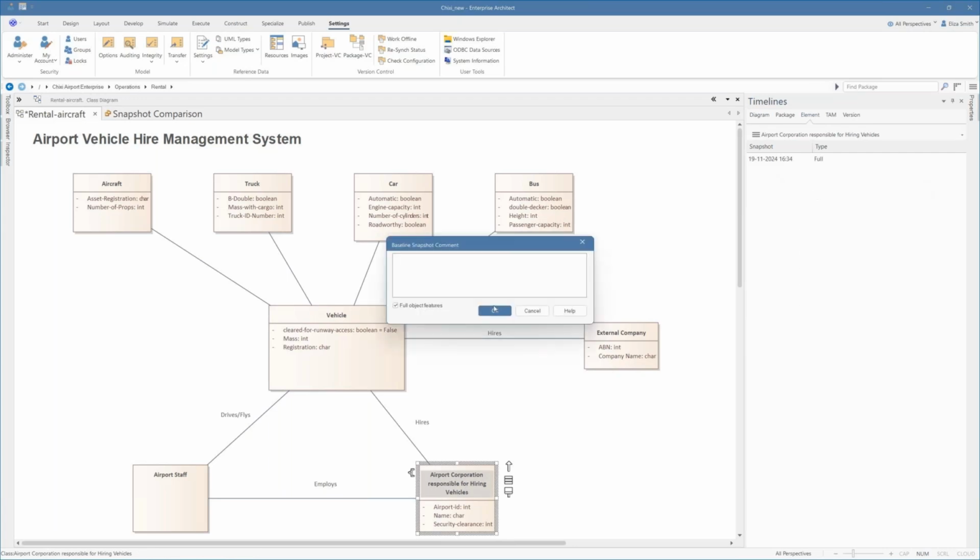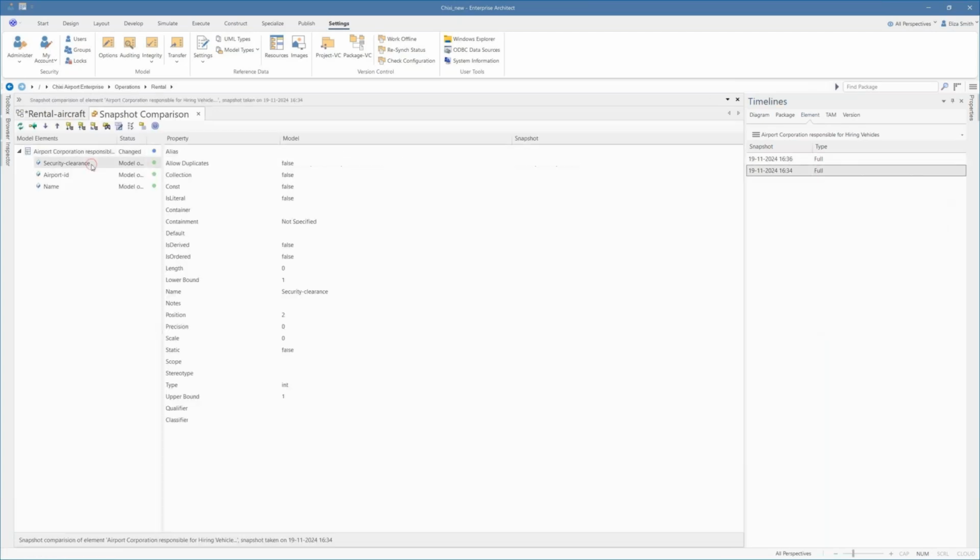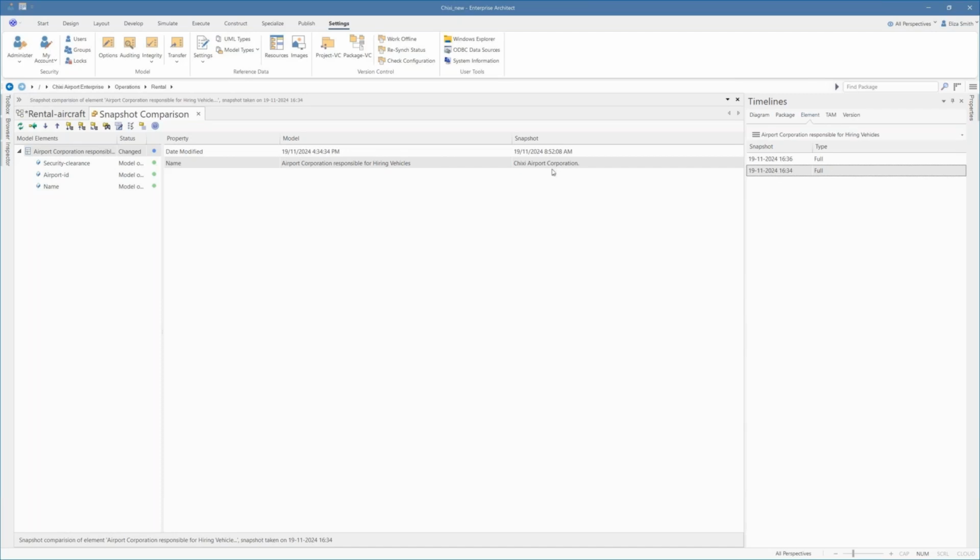You'll note that it has a timestamp ID and a username, so you can see who has made the changes. And if you add a snapshot comment and provide lots of detail, it also gives you a good background and understanding, and a detailed list of comments as to why changes have been made, who made them, what they were for. And this gives you a greater understanding and greater insights into change management at a very fine-grained level. And here you can see that we've made changes to the text and we changed the name.